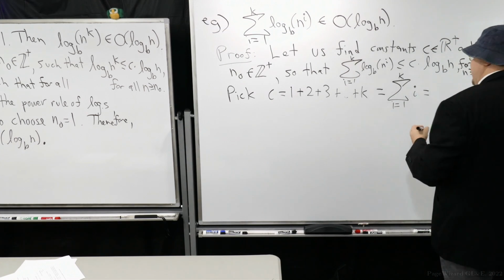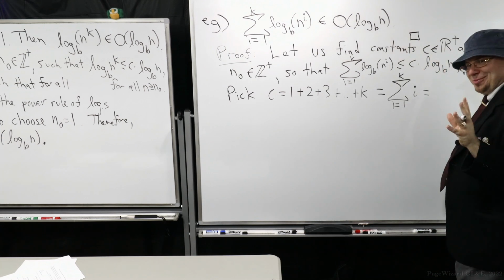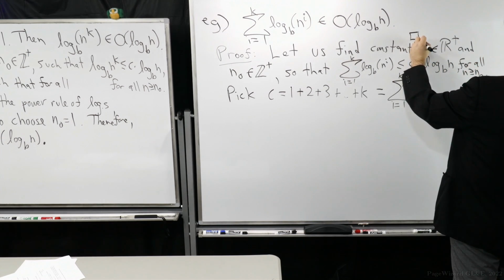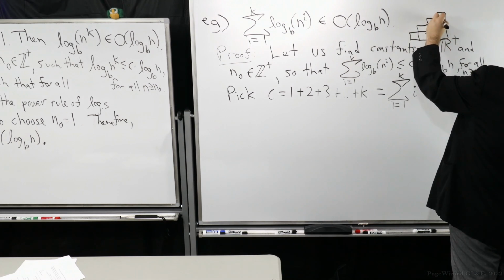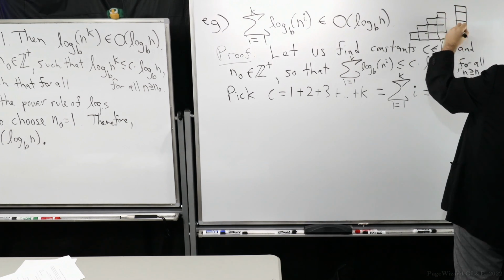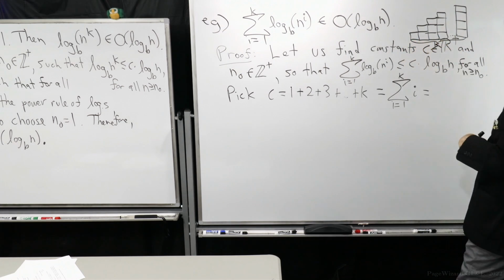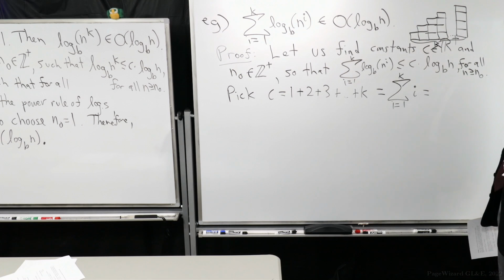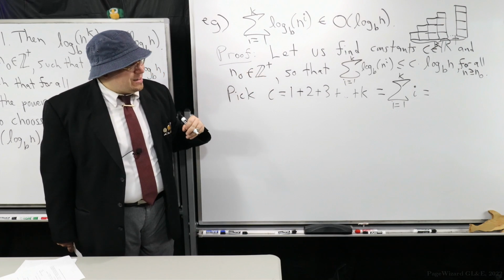Here's a geometric way you can interpret this. But I must stress that there are multiple proofs for this. By the way, this picture is not a proof. Just to be clear, you have to formalize it more. So if I have 1 plus 2 plus 3, I have 4 of them. Suppose this goes up to k. That means there are k many of these columns, because I go 1 plus 2 plus 3. I want to know how many boxes there are here. If I know the answer to that, then I know what that sum actually equals.